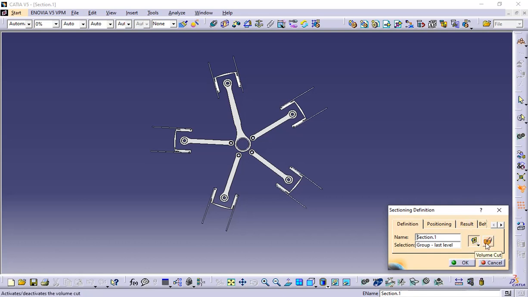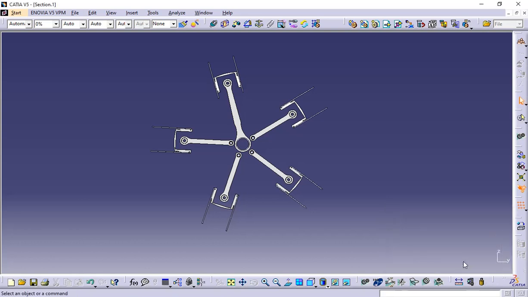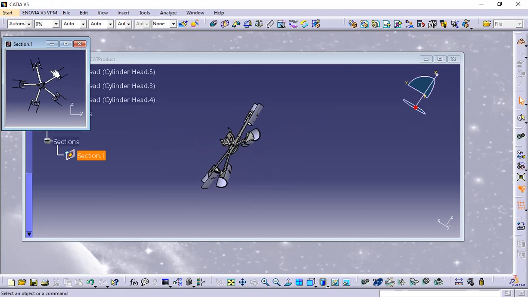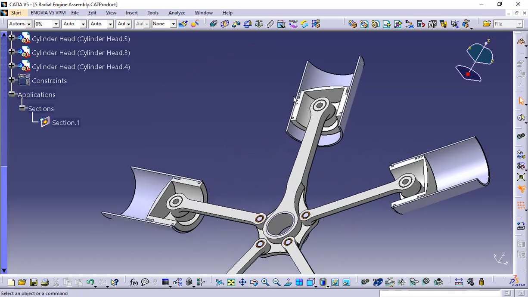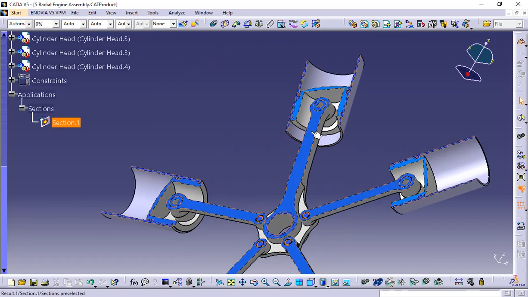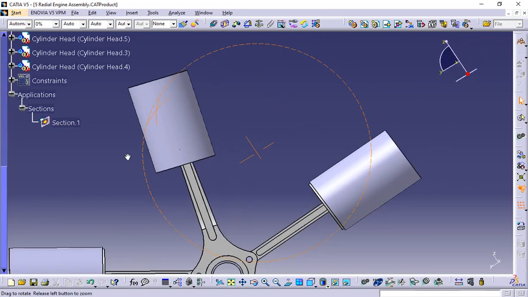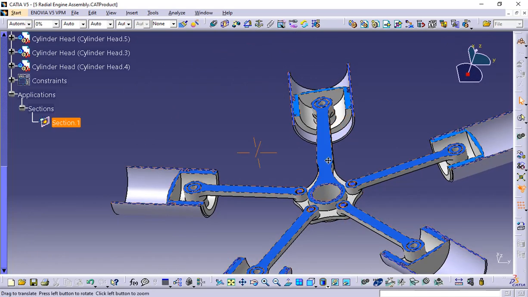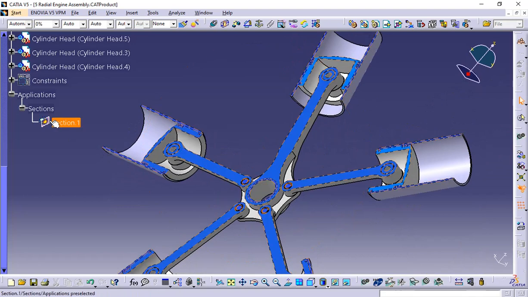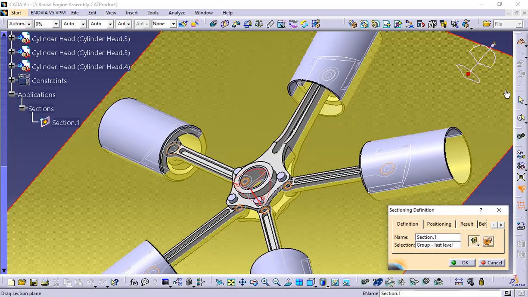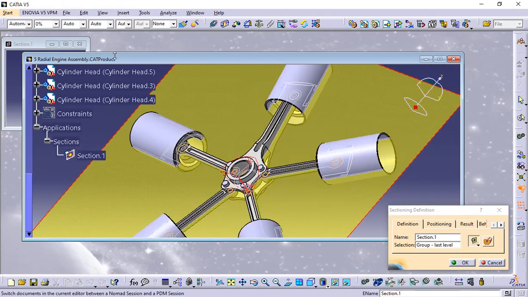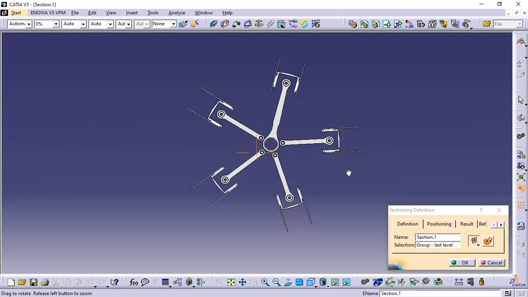And coming to this volume cut. If you click on this volume cut and click OK and just go for this main assembly design, you can see how this volume cut looks. So the model has been sectioned here by using this volume cut. So if you remove this volume cut and minimizing this, go back to the other tab of section 1.